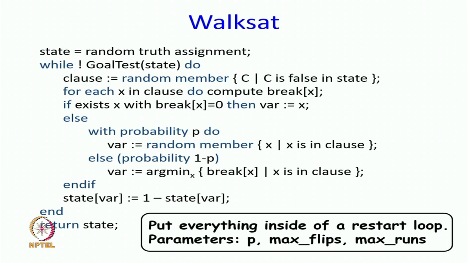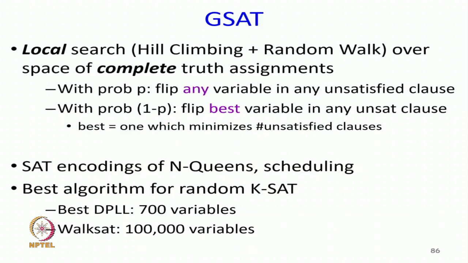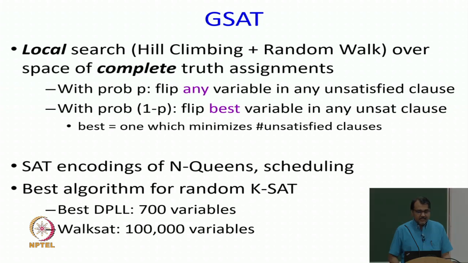Now, there are some natural advantages of WalkSAT over GSAT. Can you guess? So this is the WalkSAT algorithm. It first picks a clause, then looks at only the variables in that clause, and then either takes a good variable and makes a move, or takes a random variable and makes a move. Whereas GSAT said that with probability p, I will flip some variable in an unsatisfied clause. So I will take a random clause, pick any random variable and make a move. With 1 minus p probability, I will take the best variable in any unsatisfied clauses. So I will go through all unsatisfied clauses and then I will pick the best one.